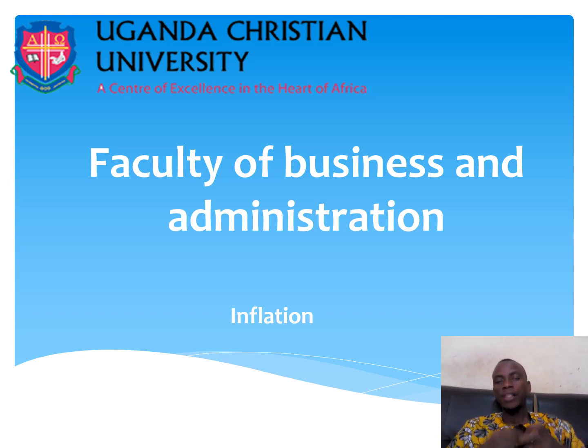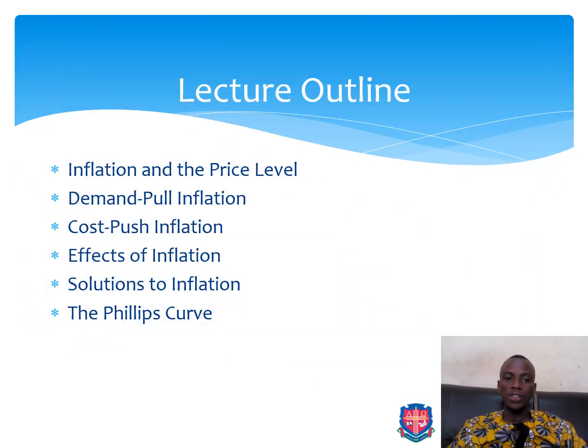All right, and then we'll try to relate inflation to unemployment. I earlier sent a video on unemployment, so you will see how inflation is related to unemployment. We'll explain that using the Phillips curve. So this is some of the outline: inflation, demand pull inflation, cost push inflation, effects of inflation, solutions to inflation, and the Phillips curve.